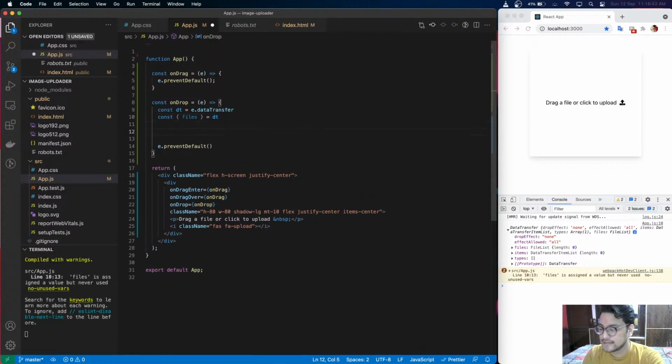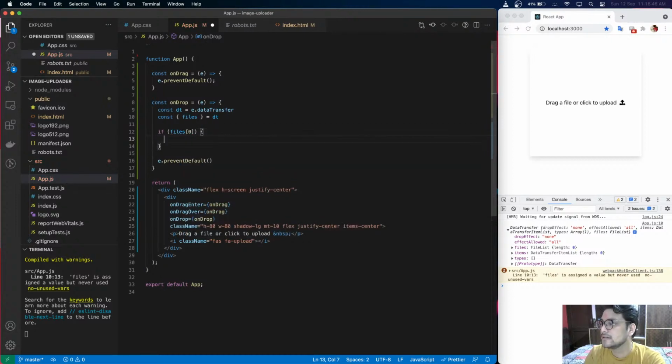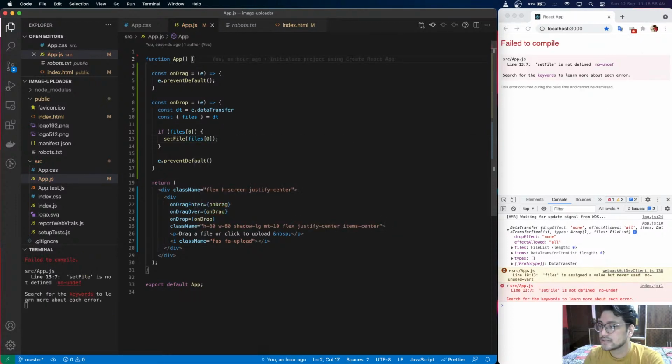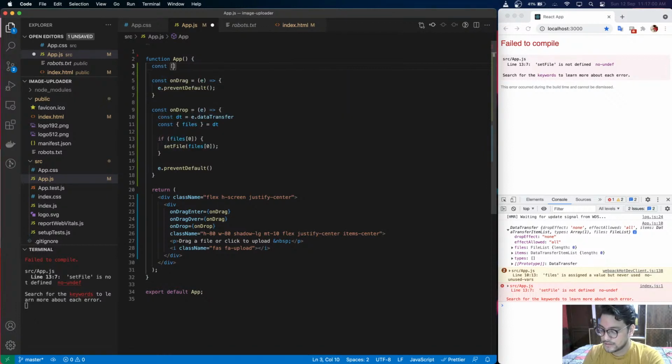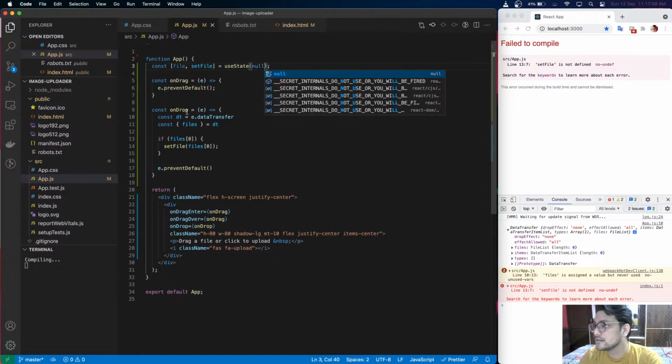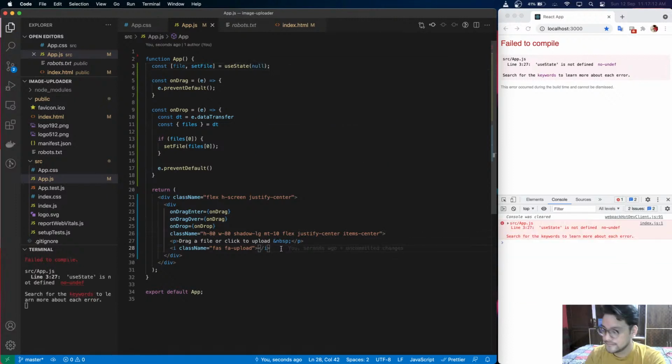And then we can say, if files have a 0th element, then set the file, which will be files' 0th element, and then we can use state. We can have a new local state called file, set file equal to useState, and then just set it to null.